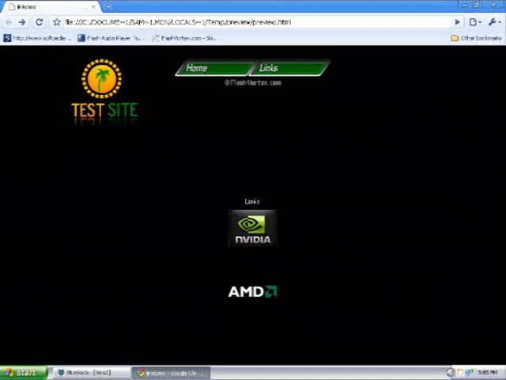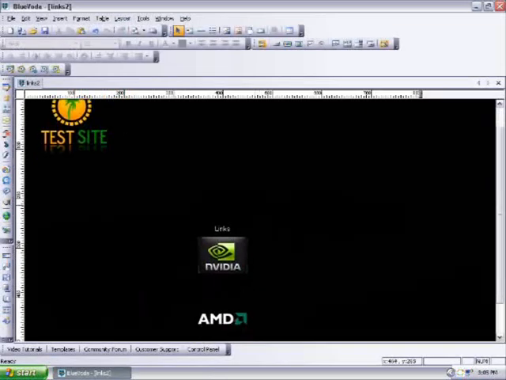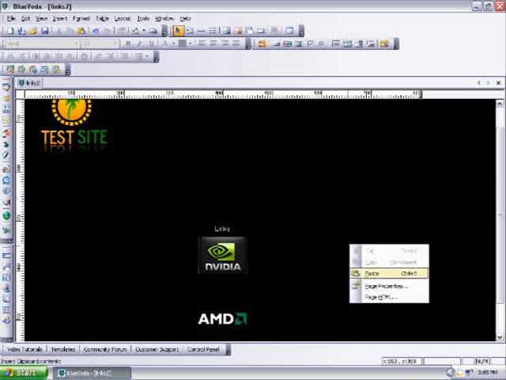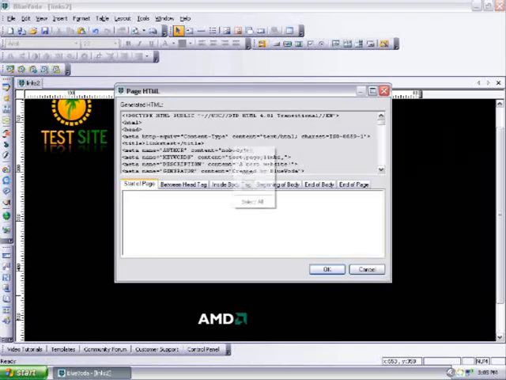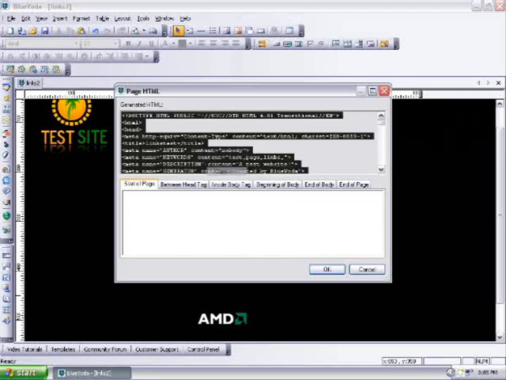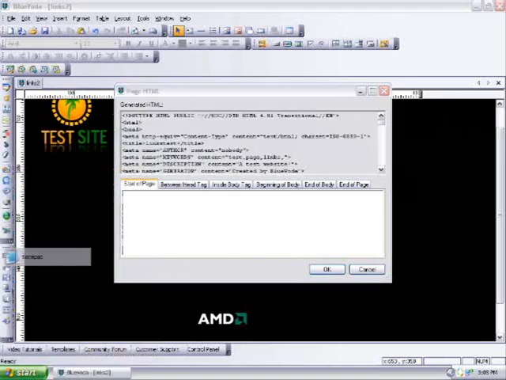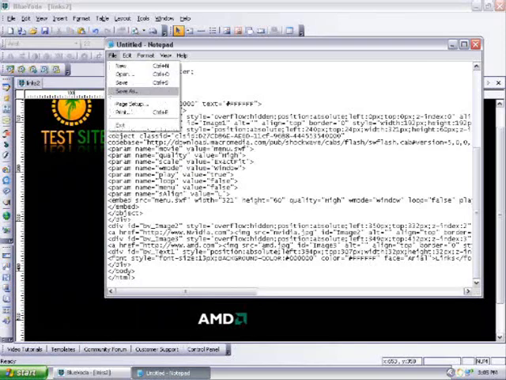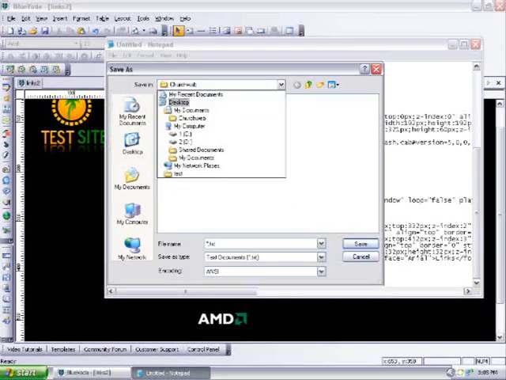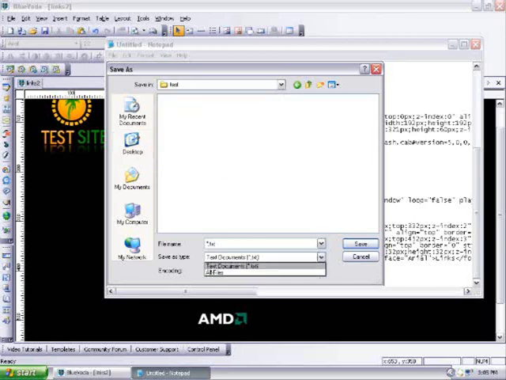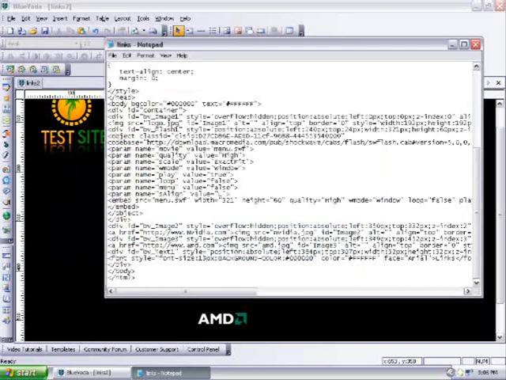Pretty simple there. Now what we need to do, this is the fun part. We need to take page HTML, right click, select all, and copy that. We're going to go to Notepad, paste it into Notepad, save as. We need to go to desktop and the test folder that all your stuff is in. We need to save as type all files. I'm going to type this in as links.html. Now you have to have the HTML and all files selected, or else it won't be a web page. It'll just be a text document. Save that. So that's good there.